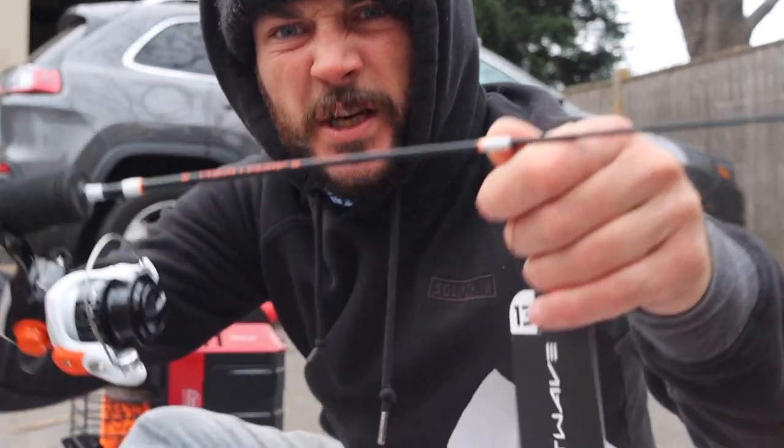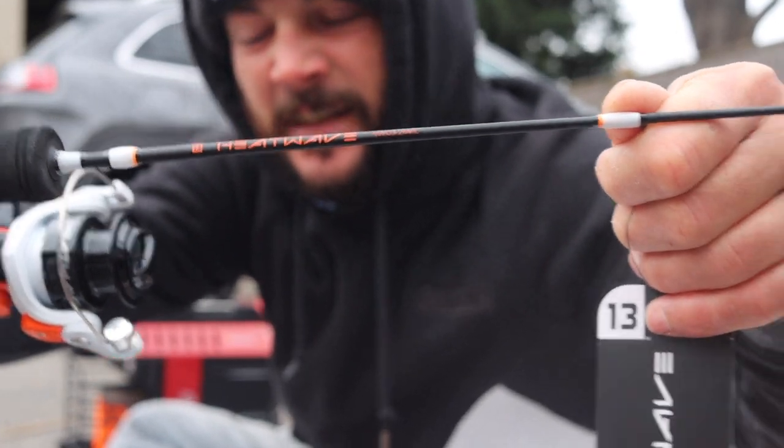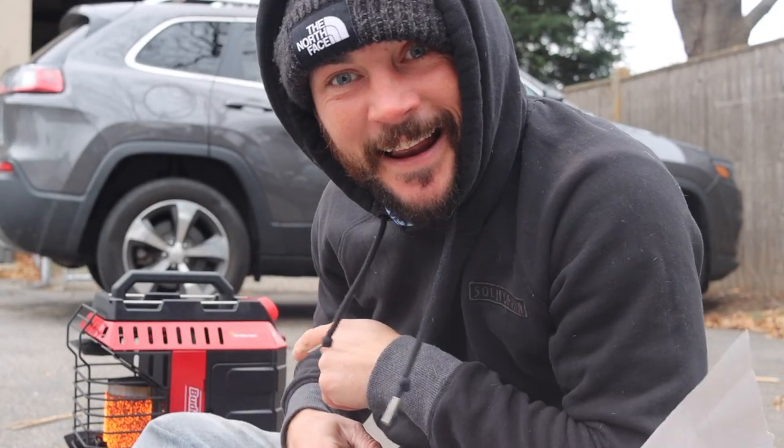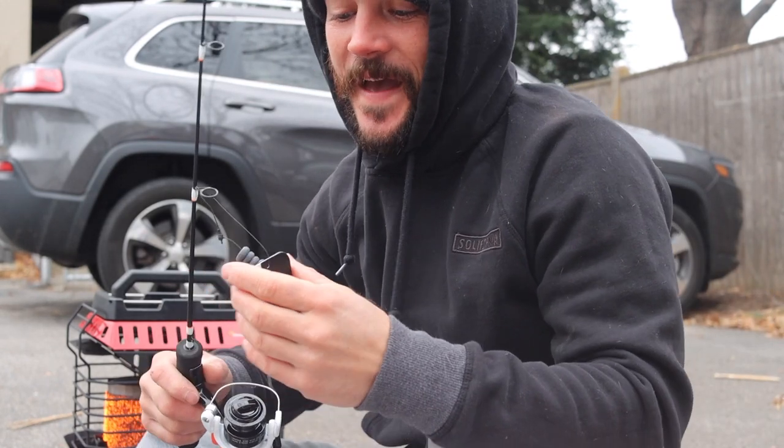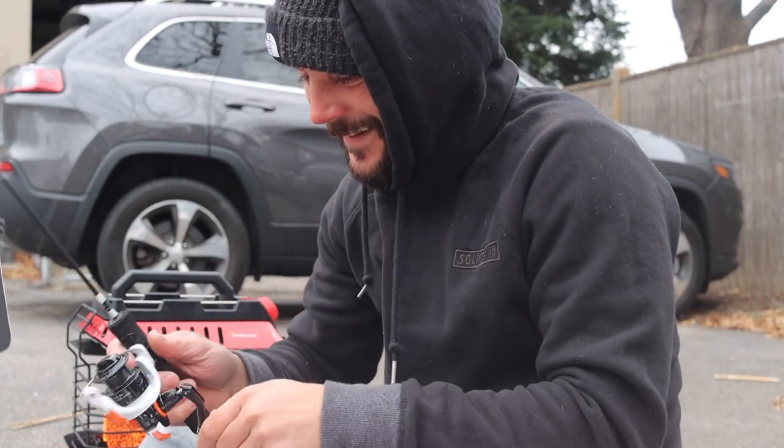This is the 13 Fishing Heat Wave, guys. 13 Fishing Heat Wave combo. How cool is that? How cool is that? I got her the heater and she got me the Heat Wave. Wow, we definitely planned that out. Yeah. He got me the heater, I got him the Heat Wave ice combo.